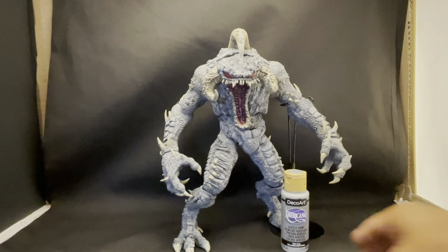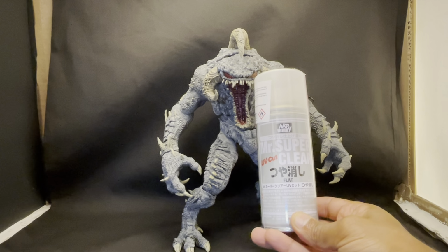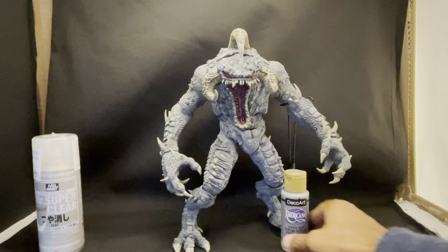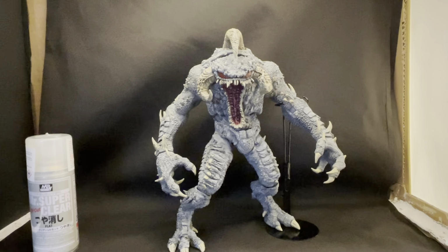And actually before I did anything, I sprayed it with Mr. Super Clear Flat. This is the first thing that I did. And you can take the figure apart if you want. I chose to do that, and it's fairly easy to do.